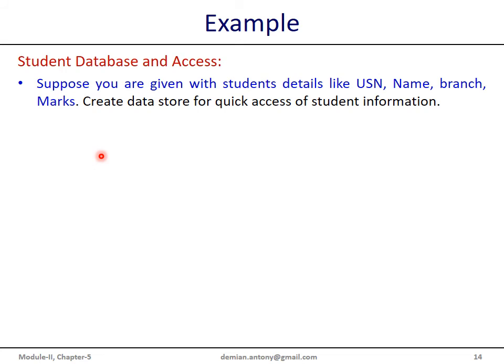The problem with this implementation is search. For example, we want to search a particular student based on his roll number or seat number. We need to search the list from the beginning for the given USN, and once we have found the USN, we can retrieve the entire tuple at that particular location. And this is a linear search.